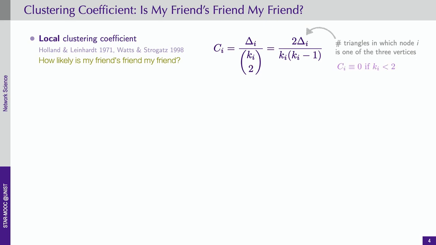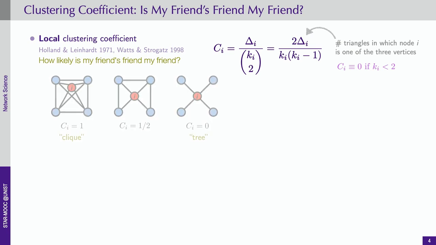Then what about the clustering coefficient of nodes with degree 1? It's a matter of taste, but it is usually defined as 0. So if you look at this sample network, this red node with degree 4, its clustering coefficient in the first graph is 6 out of 6. So every possible triangle is already realized here. Right? The second one here has 3 triangles out of 6, so one half is the clustering coefficient C sub i. And the last one, since we have no triangle at all, the clustering coefficient is 0.